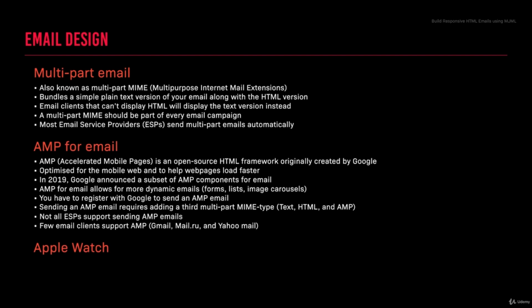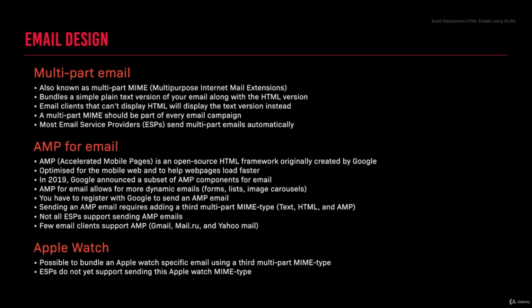Apple Watch. Just a side note that it's possible to bundle an Apple Watch specific email using a third multi-part MIME type, which allows you to target Apple Watch users. So even though it's possible to do this, ESPs do not yet support the Apple Watch MIME type, but it may be supported in future.